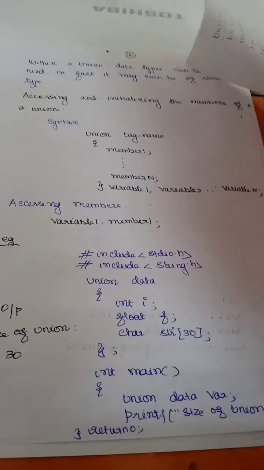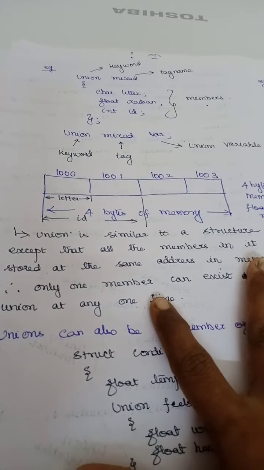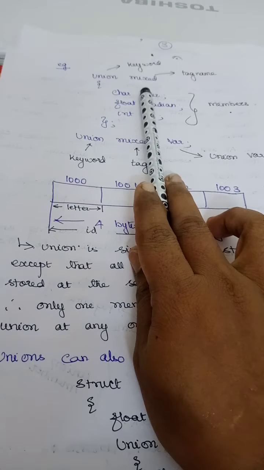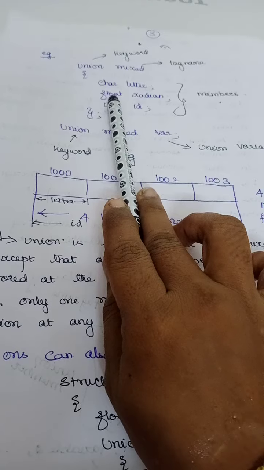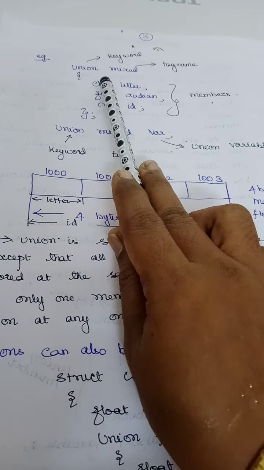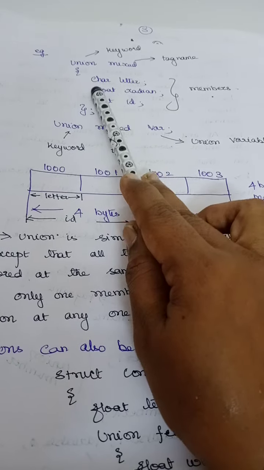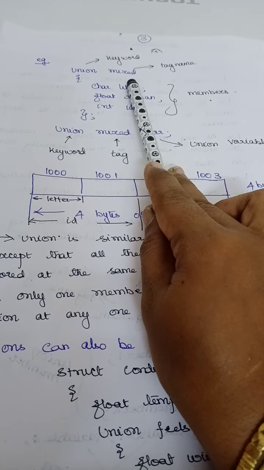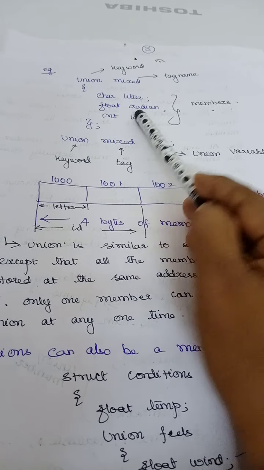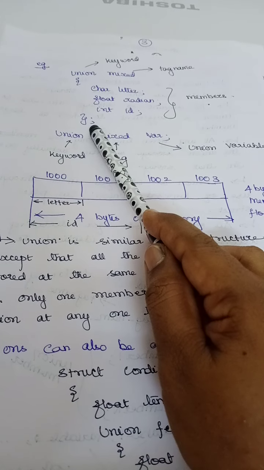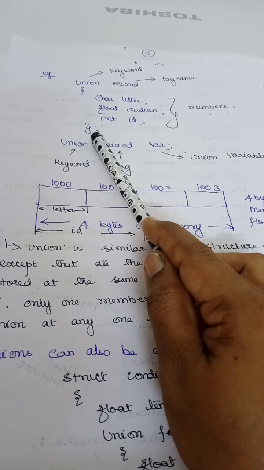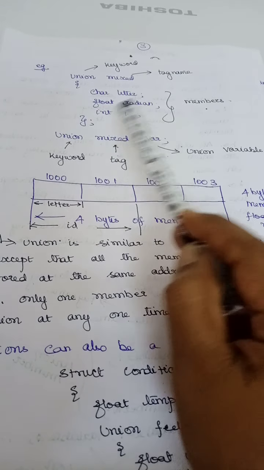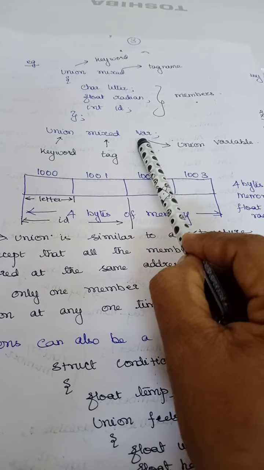So we will see an example, right? So let us move on to the example. How can we declare a union? union mixed { char letter; float radian; int id; }. So I have used all three types, so it is going to be a collection of heterogeneous data items, right? So union is a keyword, mixed is a tag name, and these are all going to be the members, right? And I have a semicolon at the end, right? I can also declare my variable here, or else I can put a semicolon and then write my declaration here. So union mixed var, right?